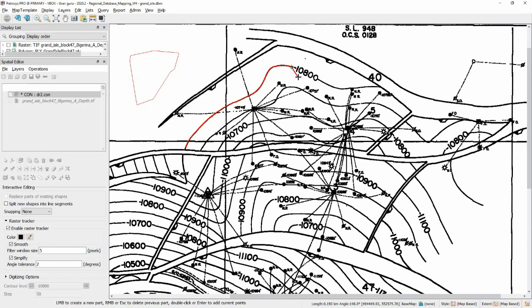Now you're going to ask me, what happens with the annotation? Because it's going to try to wrap itself all around the annotation in a weird way. So we've allowed for that. You press the space bar and it temporarily disables the tracking. Go to the other side, capture the point on the other side of the annotation, and then press the space bar and it reverts back into picking mode. You see it's gone back into find a line mode, and there we can keep tracking. So you can now digitize contours a little bit like the create shapes from underlying shapes option, except that the shapes are being automatically recognized from a raster image.